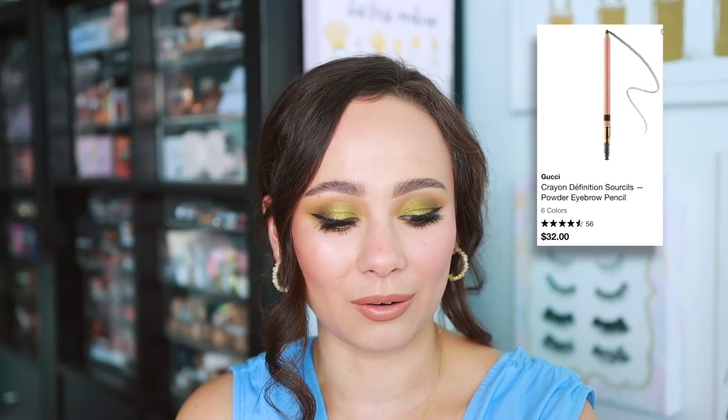Gucci Beauty — when you look at a stand or display at Sephora, it's all about the lipsticks. You would definitely think I would say lipsticks, but it's not my favorite product from Gucci. It is the eyebrow pencil. Mine is currently in my makeup kit, but this is one of the best powder eyebrow pencils. I prefer the look of a natural powder eyebrow — I think it's more of a timeless look. Brow trends come and go, and I think a powder eyebrow look always looks the best. This is like powder eyebrows in pencil form. I think it is an incredible eyebrow pencil — it's my favorite item that Gucci has.